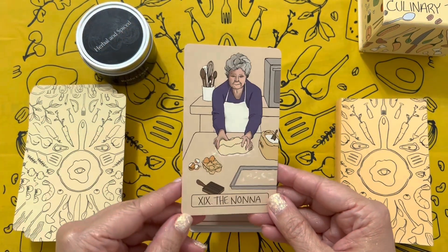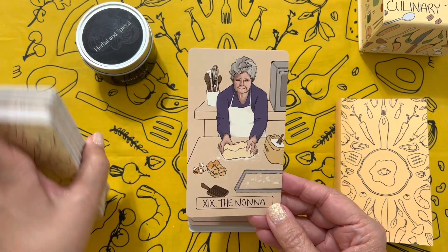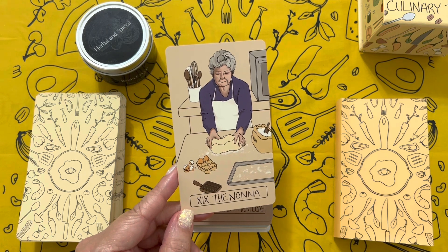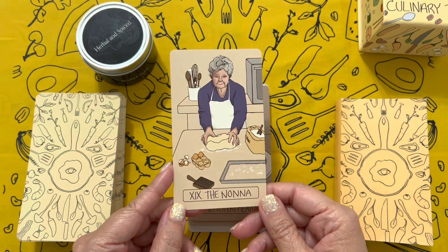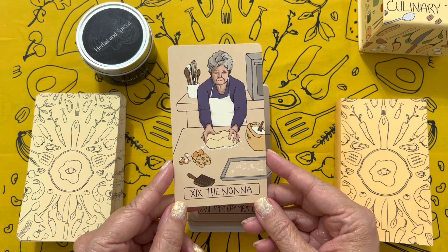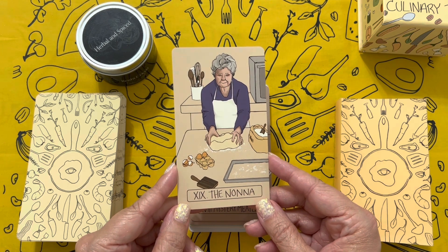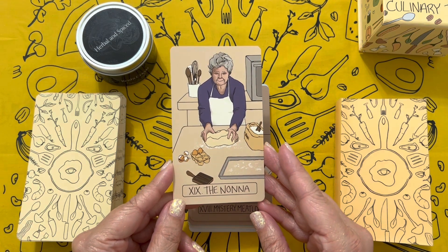The Sun card is the Nona, which is evoking that Italian grandmother archetype — giving you all of those warm, happy feels. If you have that experience of cooking with a grandmother or grandfather figure when you were young, you can hearken back to those childhood memories. You get all of the warmth here. And it's funny — you don't have the official sunny colors or the sun, but maybe you think of sunny yolks in the eggs. It translates nonetheless.